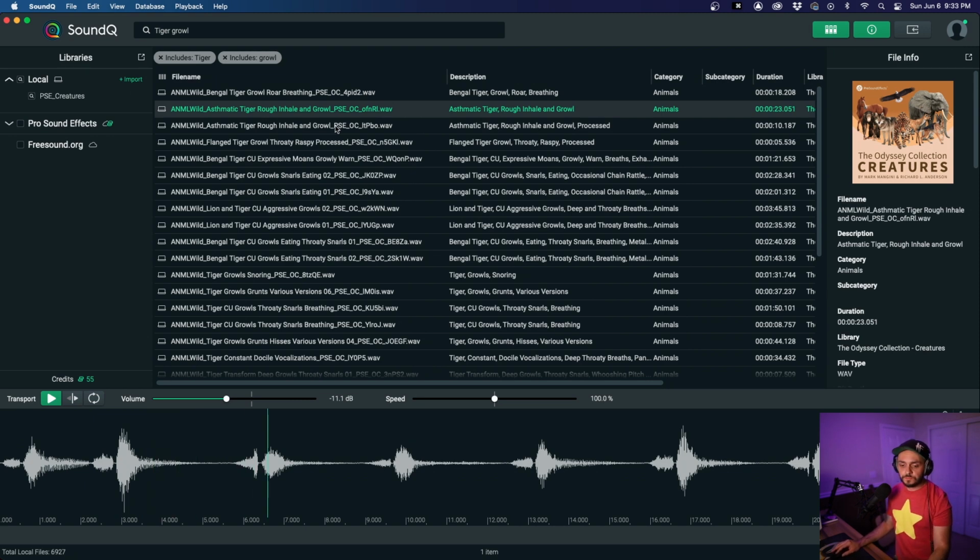Okay, this is great. I really like those inhales because you can kind of feel the esophagus, you can hear it, it just feels a little bit unsettling. And then that growl is just perfect. I think both those elements will work in some way, shape, or form. So I'll go ahead and import that and we'll keep moving on.